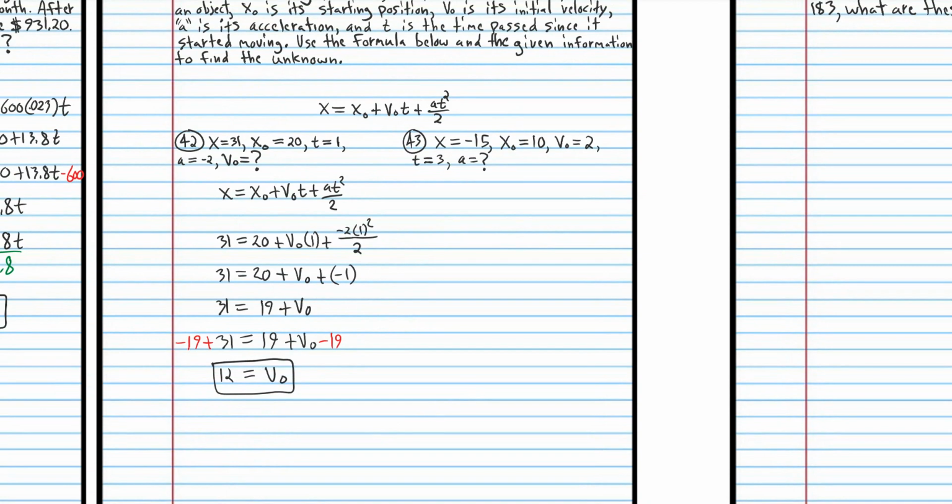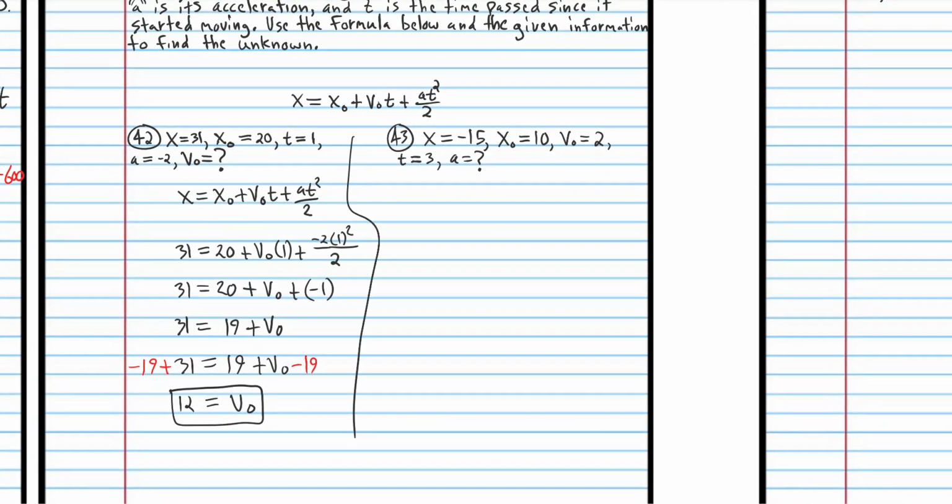Again, you're going to write your master formula. Now, a lot of you are probably saying, well, I don't want to write that formula because I already have it up there. Well, so what? You have to rewrite the formula to show which tool you're using. v naught is 2. We know v naught this time. So we plug in v naught. But in this problem, we don't know what a is. t is 3. And so in this problem, we're looking for a.